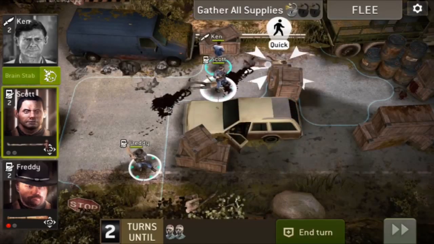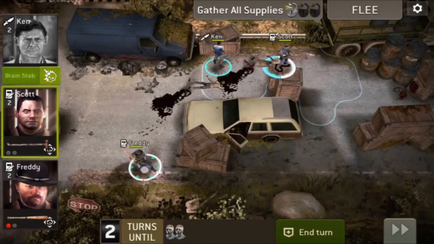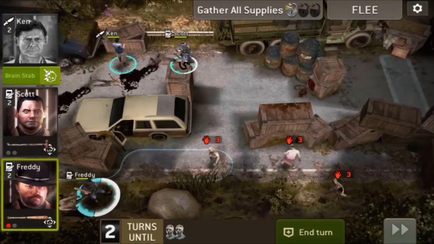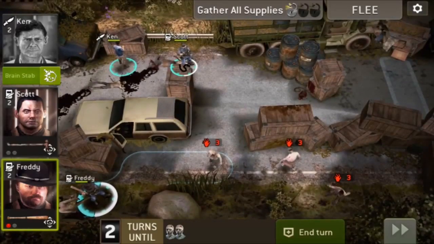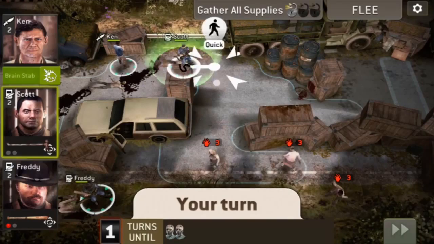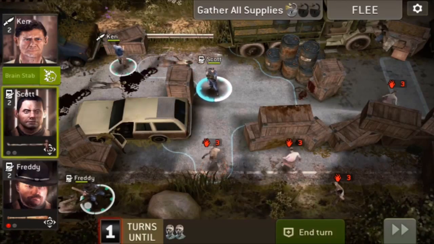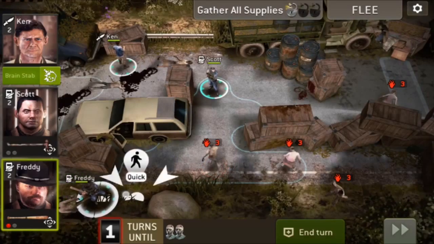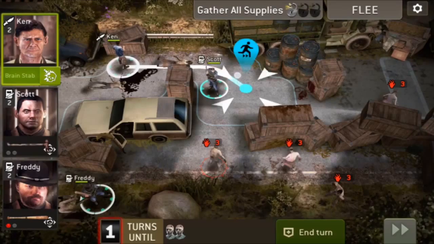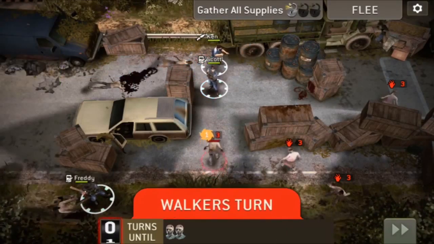So, let's see. Scott, you poke your head around there. You see nothing. Freddy, you poke your head around here. There we go. Yeah, because there's a fog of war on this game, so you might get ambushed without realizing it. So end turn, get our full turns back. There you are. You get there and you attract that one's attention. Freddy, you hold your ground. Ken, you move up and get ready to help. Okay, here we go. End turn.